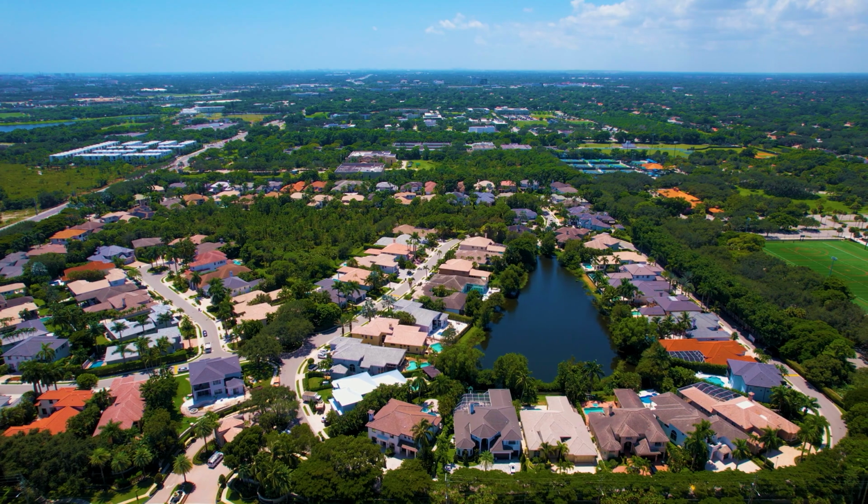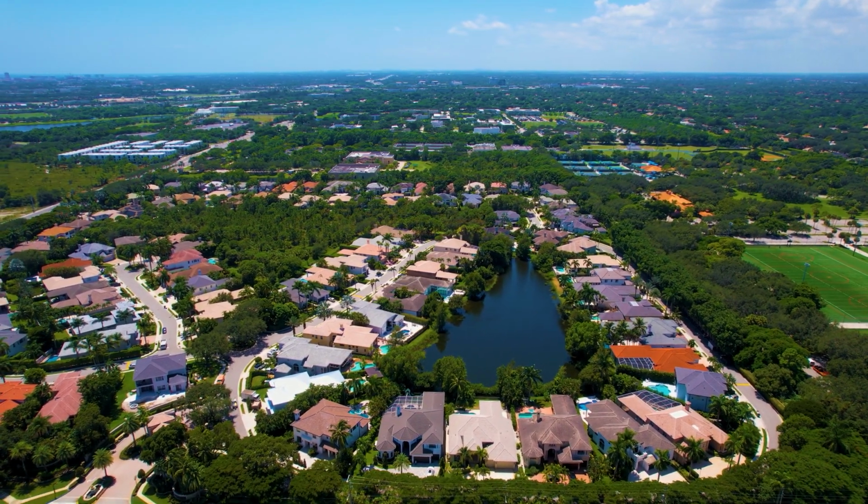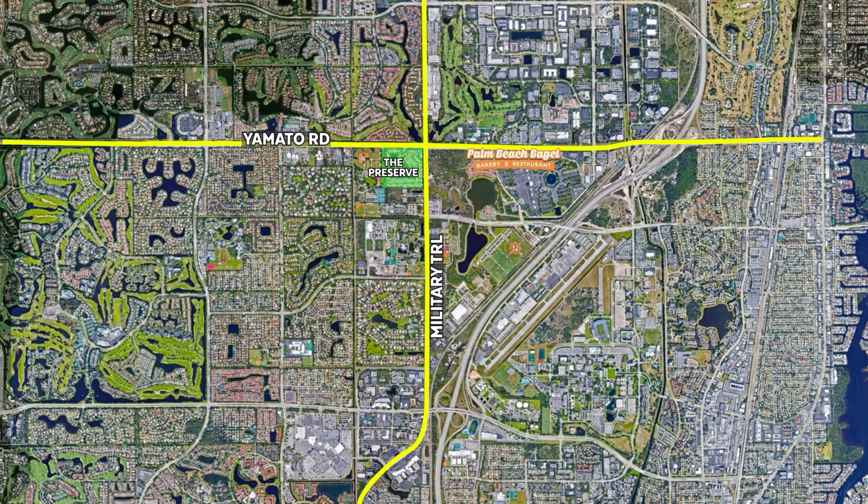I'm frequently in the general area of the Preserve, primarily because of the restaurants. I'll give some shout outs right now, but I know I'm going to leave out many. Let's start with Palm Beach Bagel. Great spot for coffee and breakfast. The next spot I love is the Garden Butcher. It's a gourmet cafe, and they make prepared foods that you can take back and eat later in the week. I'm there every few days.